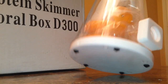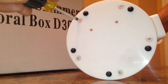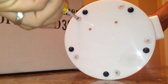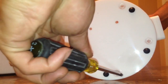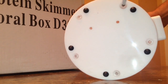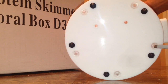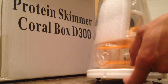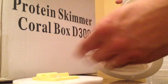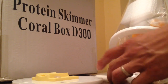So the next thing that we're going to do, guys, to get started installing this, is take off these five plastic screws here at the bottom of the skimmer. What this is going to do is take off the base of the skimmer. We're going to be able to open it up from the base to the wine bottle neck of the skimmer, and we're going to be able to take out all the other parts that come along with the skimmer. So here you can see I'm just taking off the bottom base of the skimmer, and I'm going to be pulling out all the other parts so we can get started on installing.